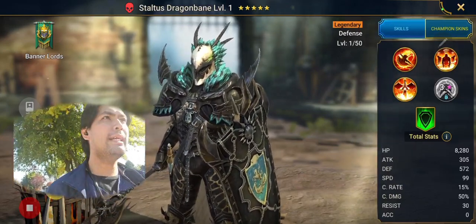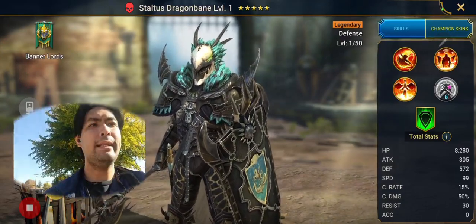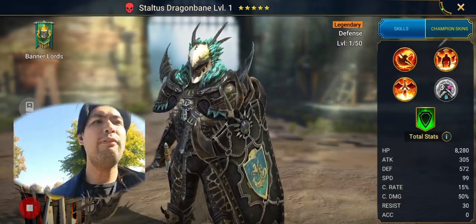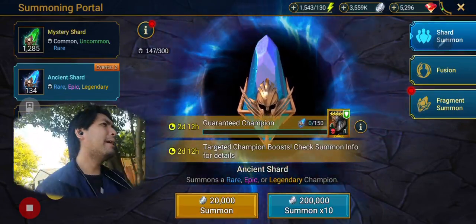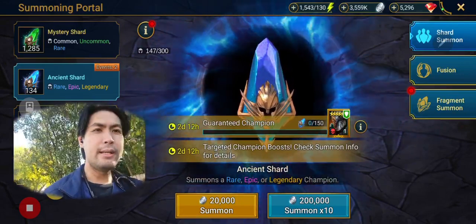a power boost as soon as they get Helicath, because you have access to an Ultra Nightmare Clan Boss team, right? And that way you can farm up the shards to get you things like this, Staltus Dragonbane, which they're offering up a guaranteed summon event for the first time in a long time. And I feel like he is good.